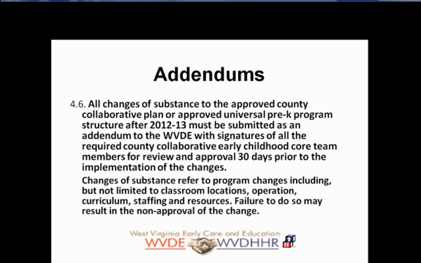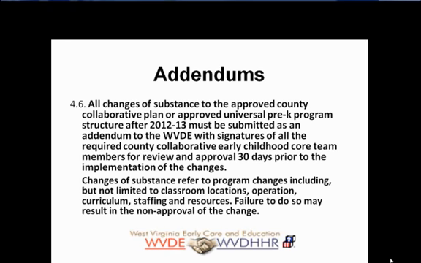One thing that Missy already touched on, but I just wanted to reiterate, was the fact that many times counties are faced with having to make changes faster than 30 days. If that's the case, just give us a call and let us know that it's coming. We understand that scenarios like that do happen, and we do need to be flexible when you're really just trying to make sure that every child who's eligible and wants service is getting those services. But we want to make sure that this process is completed by the county collaborative early childhood core team.